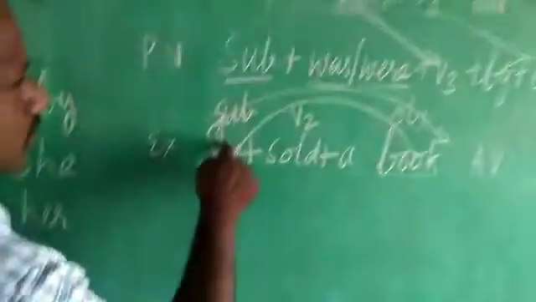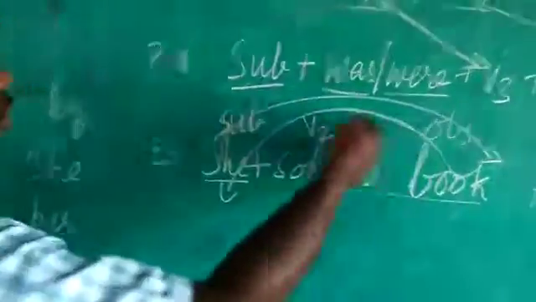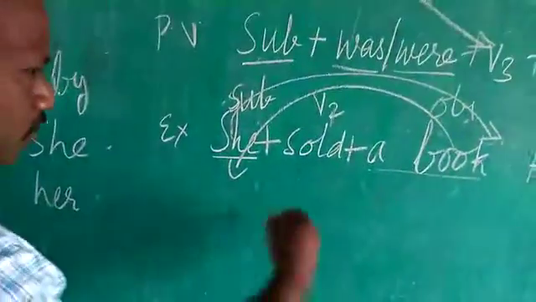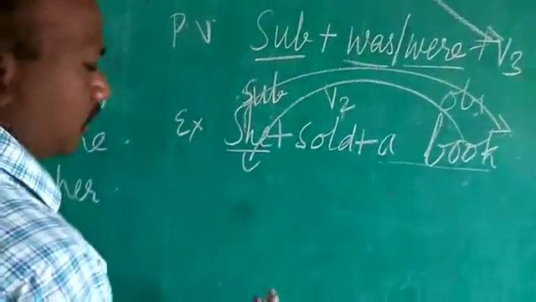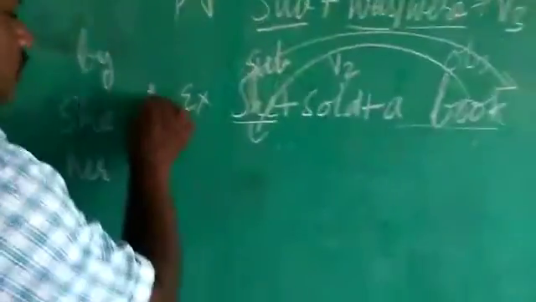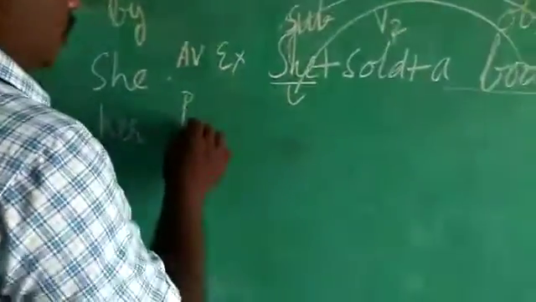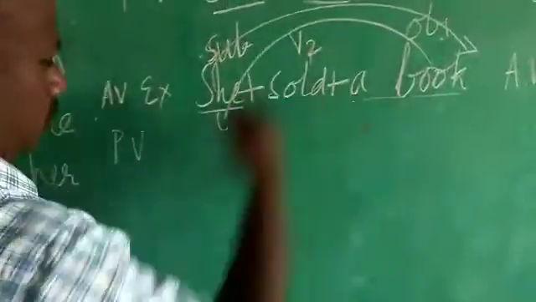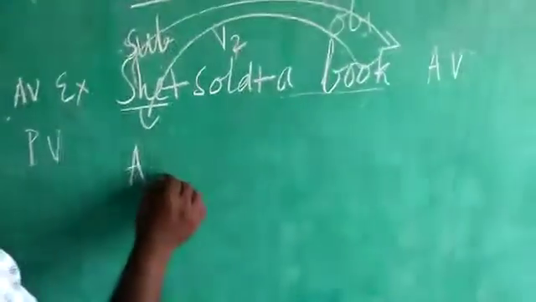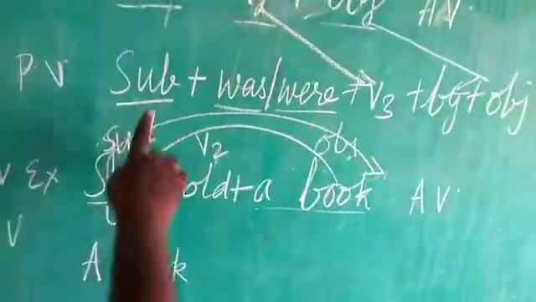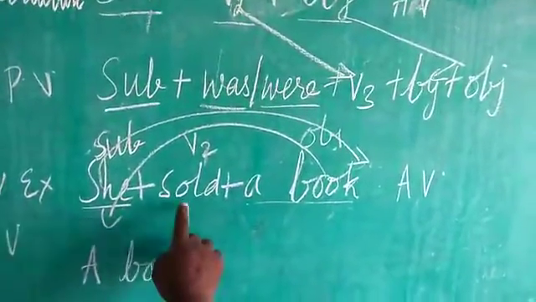So this is the subject, this is the object. Bring the object front. So when you start a sentence, we have to start with a capital letter. Okay, this is active voice. Now we are changing it into passive voice. Now object will come front. Okay, so this is the structure and this is the way you have to change the sentence.